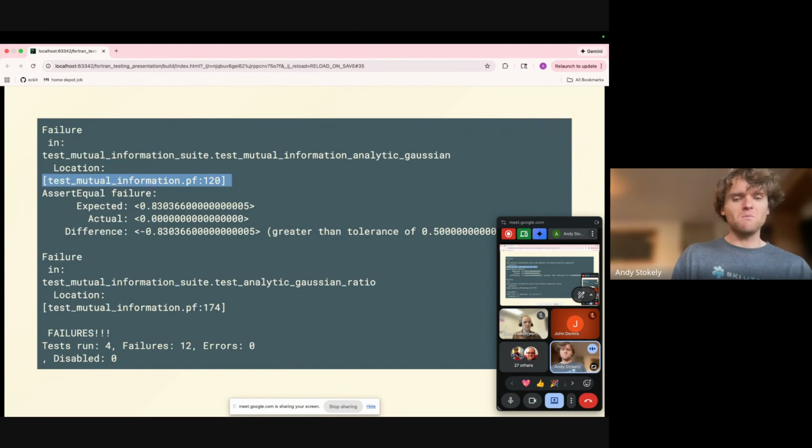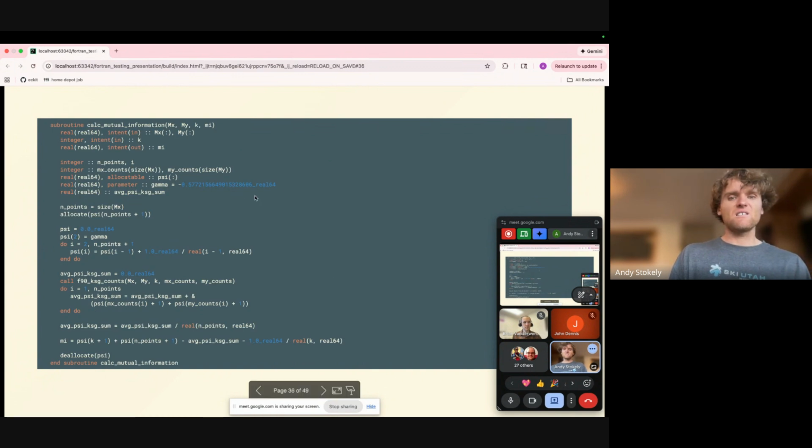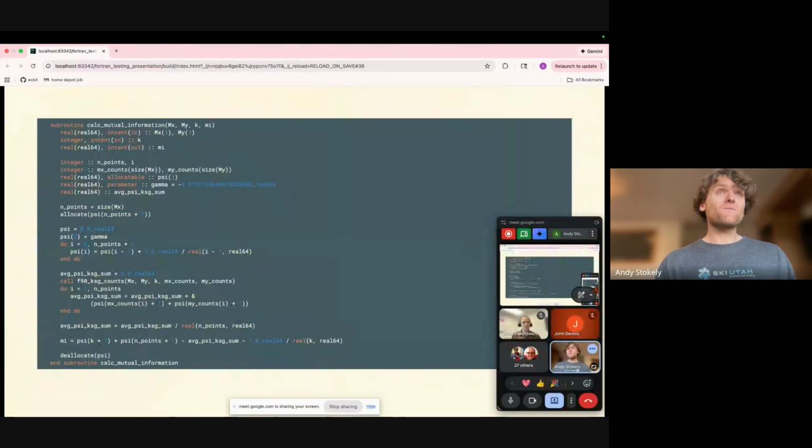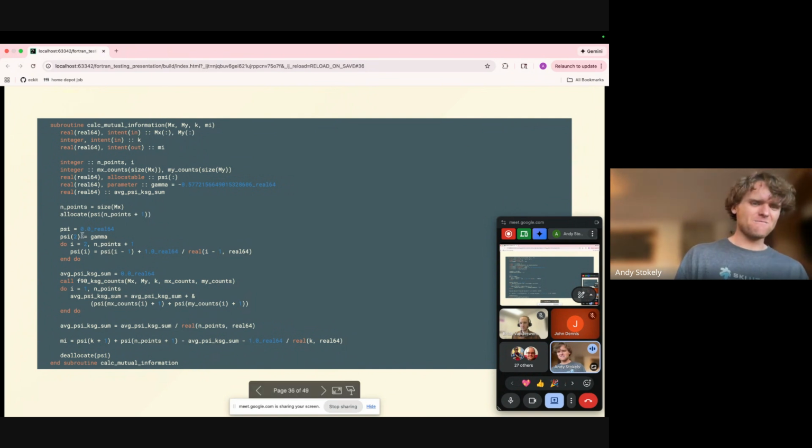Yeah, so all my tests failed. And then I'm not really even going to go into, honestly, the math behind this. I found someone's Python code online that actually implements those algorithms, so that's what I'm basing my digamma estimations on. And then, yeah, I just call, where is it? F90KFP counts. It's the code we just wrote.